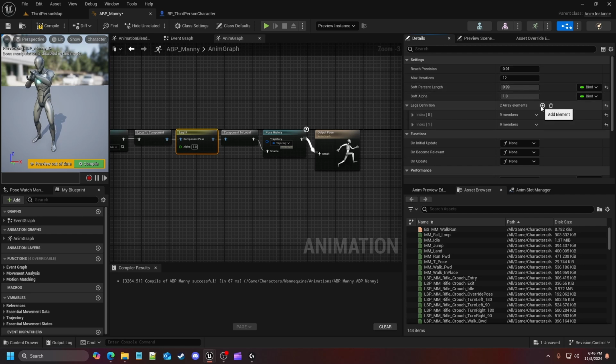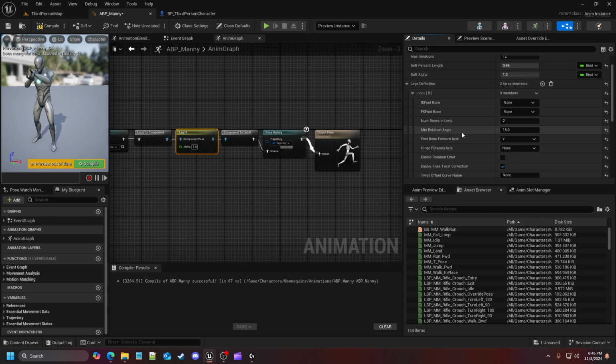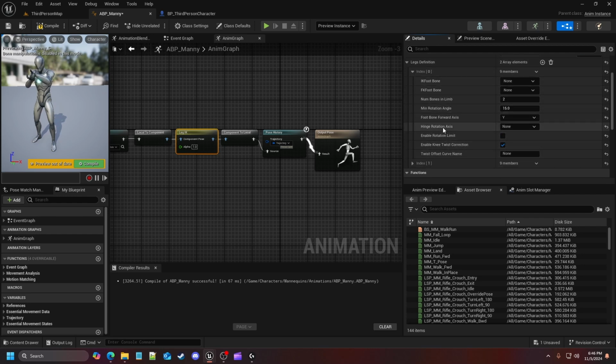However, with this, we do have to set up our leg definitions right here. As you can see, we have to do a lot of stuff here. I did forget that there were all these settings, so I don't remember where my notes are. I should probably look for my notes, but I went over the leg IK so long ago that I don't remember where I placed them. And I really don't want to take up your time. Let me see if I can search for it real quick within my OneNote.